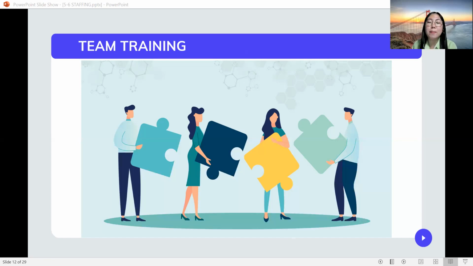So a process that empowers teams to improve decision-making, to improve our problem solving, and also the team development skills to achieve our business results. So team training no longer requires people to even be in the same room, just like this one, we are talking or discussing virtually, and even na hindi pa tayo nagkikita personally.